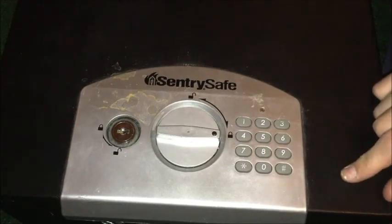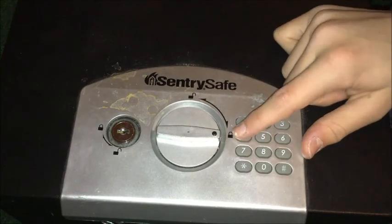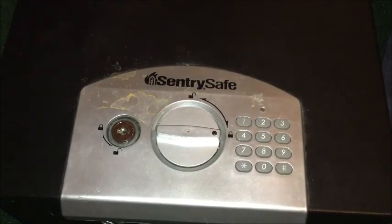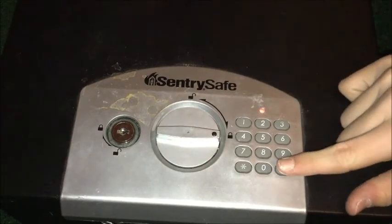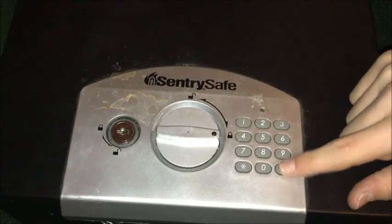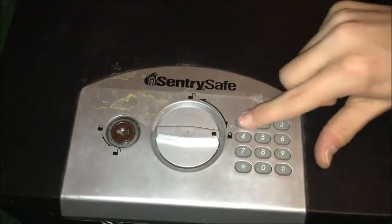Now, however, if you do enter a code wrong, let's do 4 3 2 1. The red light will flash and go beep beep beep, and it means you have failed to enter the right code. So error, pretty much. And if you fail 3 times, the safe will lock itself out, and you'll have to wait about 30 seconds before it'll work again. See?